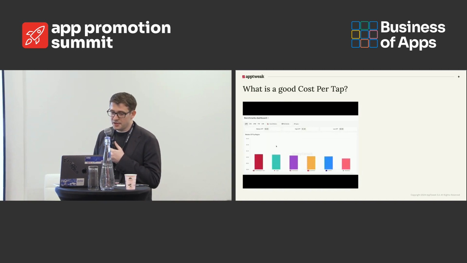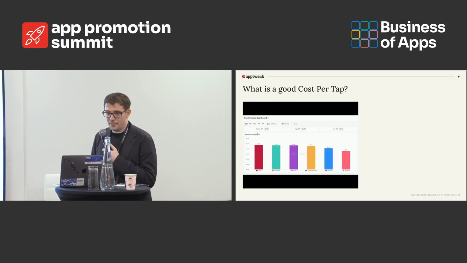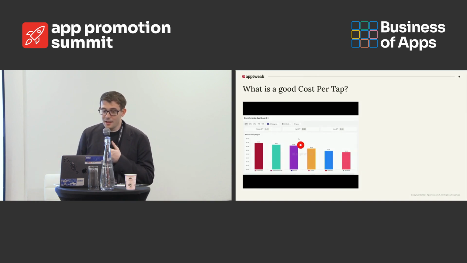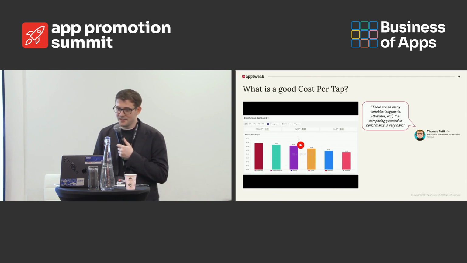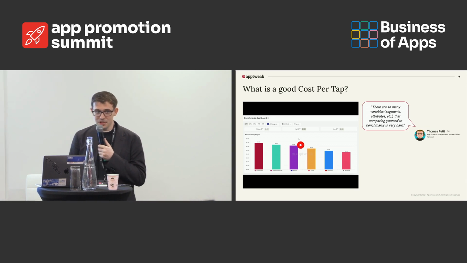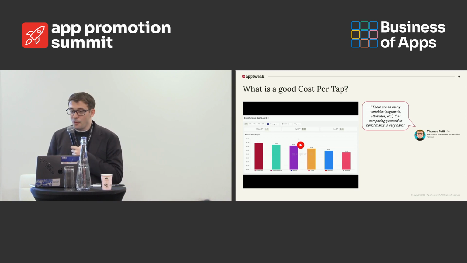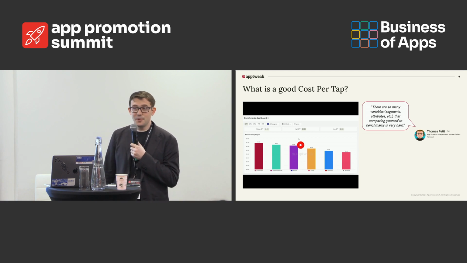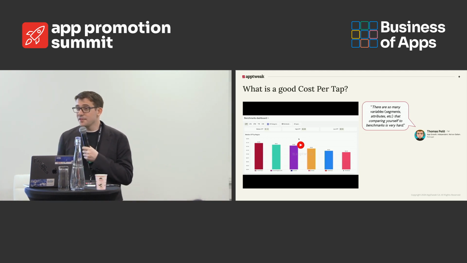Good news is our benchmarks give you metrics such as the median cost per tap for a certain category, but also for a type of campaign. We can play on different metrics, but these are and always will be benchmarks. And benchmarks, this is my annual shout out to Thomas Petit. Benchmarks are always tough to use to compare yourself, just because they're not about your app. They're about a group of apps that can be very different from yours in the end, even if you belong to the same category. So what's a good cost per tap?